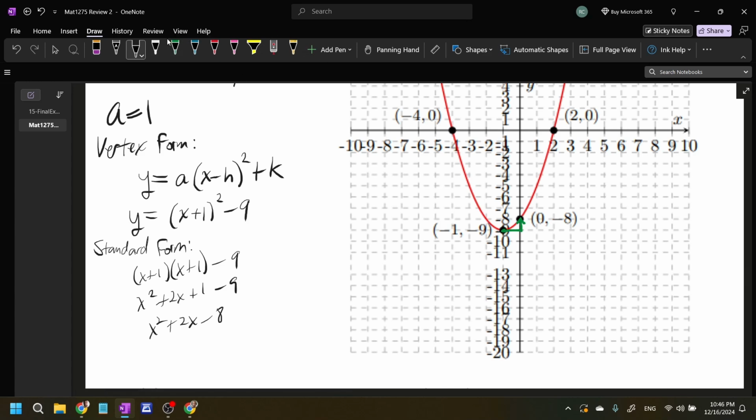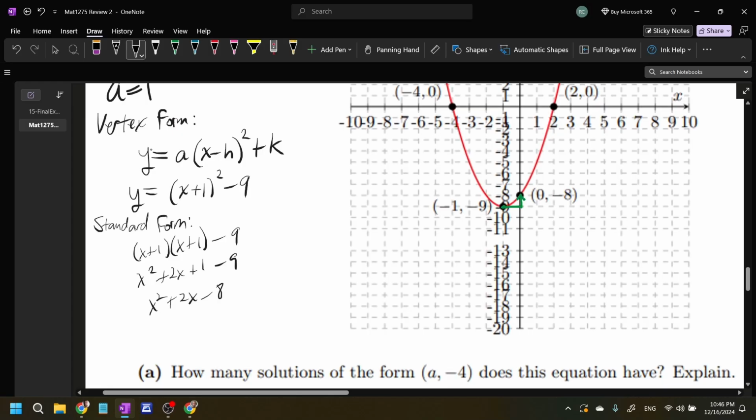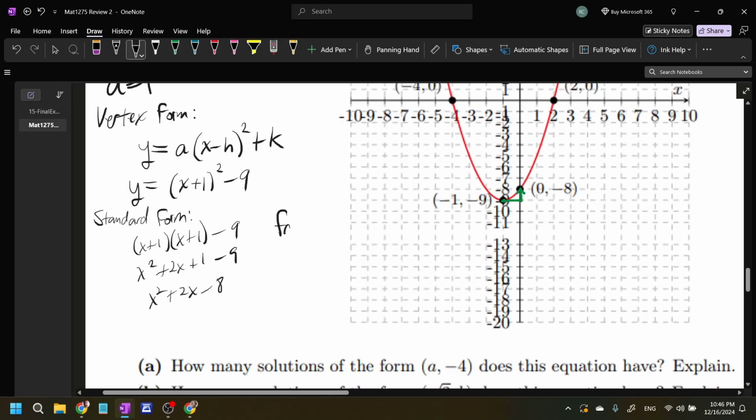Okay, also, this is nice. They gave us the roots. They gave us root 1 and root 2. That's root 1 and that's root 2. So we can go ahead and write this in factored form as well. We have enough information here to write this in all three forms. So our factored form, factored, standard, and vertex.